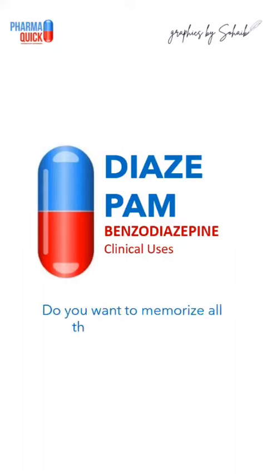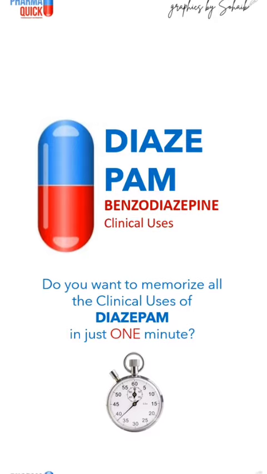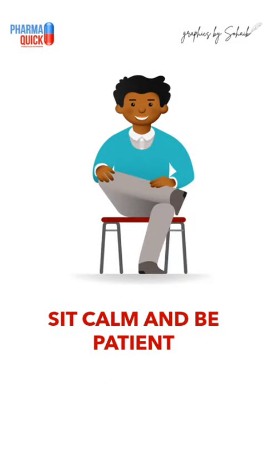Do you want to memorize all the clinical uses of Diazepam in just 1 minute? Then start your stopwatch and watch this video. All you have to do is to learn a mnemonic phrase, that is "sit calm and be patient." Because by remembering this mnemonic, you will remember all the clinical uses of Diazepam.